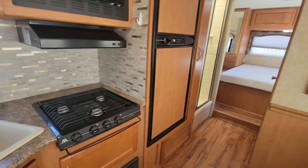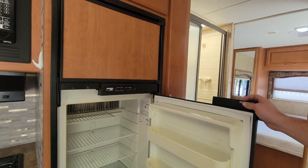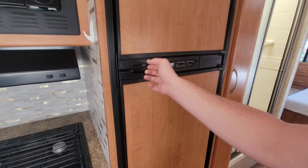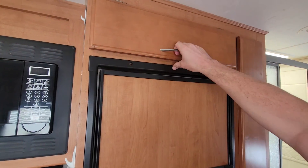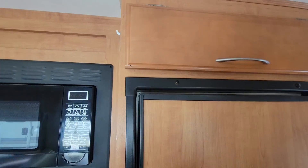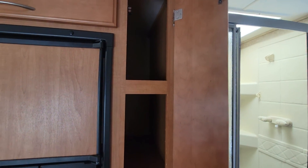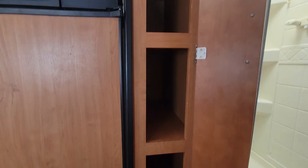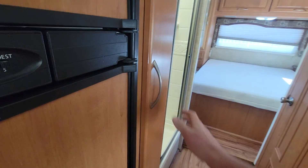Down below that sink, two drawers right there. Not much storage under the sink, but maybe some rags or something. A decent storage under the stovetop because, of course, there is no oven. Making our way to the back, you have your refrigerator — it is a three-way Norcold with a freezer, no ice maker. Some more tall storage, and then your pantry — four different little areas. You could technically put some pull-outs in there if you want them to be a little bit more accessible.